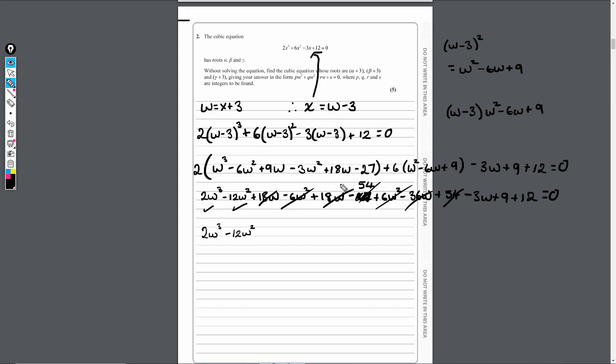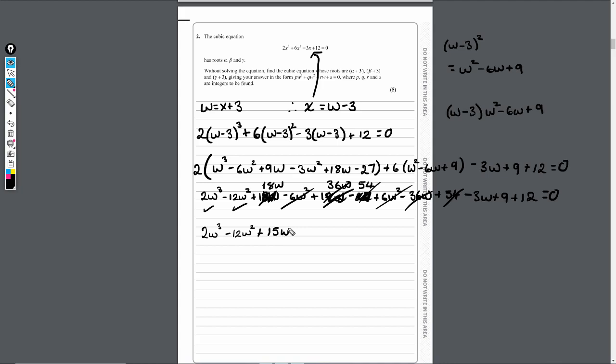I think I've accidentally not timed something here. Yeah, okay. So that's 18w. So let me just, I've made a big mistake here. This here now is 36w. This is 18w. So this isn't cancelled. Okay, so I made a big mistake. I forgot to times by 2, so it's now 36w. So that does cancel with that. But I've got an 18w left over. Minus 3w, so I get plus 15w.